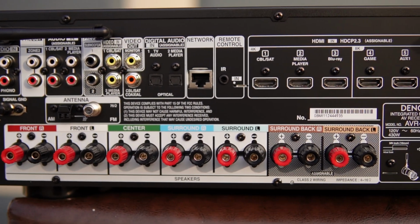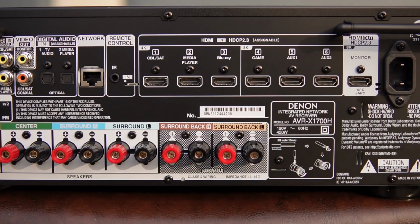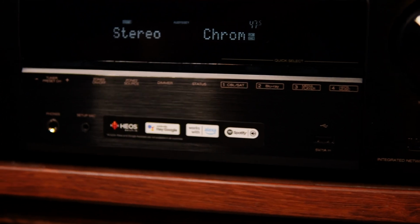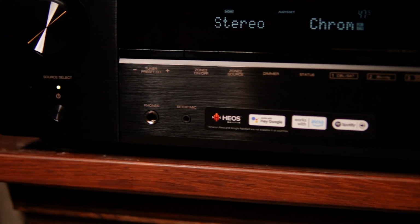If you have very high power demanding speakers, floor standing speakers, 8-inch drivers, 4 ohm speakers, less sensitive speakers, then this is going to struggle or not give you the best dynamic range in the sound. It's going to struggle to drive those speakers. So keep that in mind. And I think this is a perfect AV receiver for an apartment. Remember, this has Dolby Atmos Height Virtualization.